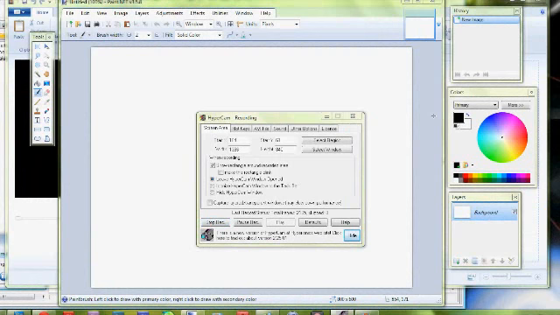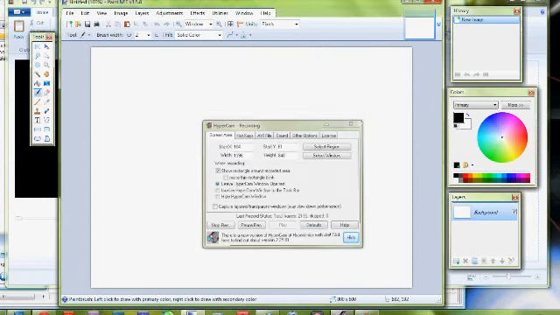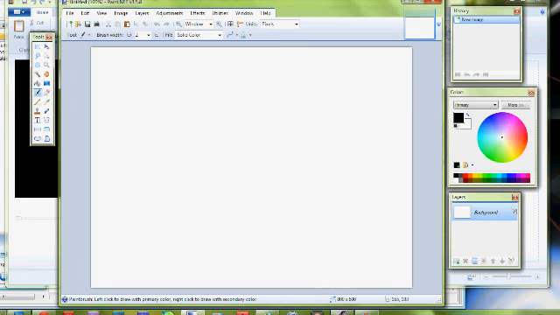Okay, so I took a pause in the recording for a sec there. Basically I'm going to do a really cheap frame by frame drawing animation. It's really simple, probably just a few seconds long.